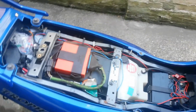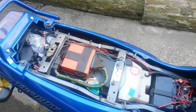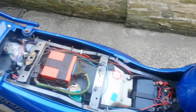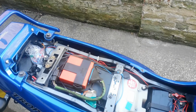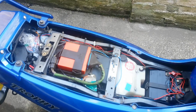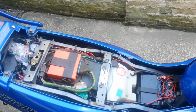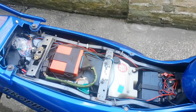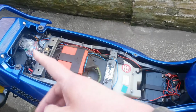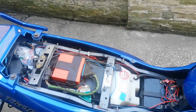and I didn't film the process of doing this, basically because it would have taken me 2 or 3 times as long to do that if I'd had to stop and keep repositioning cameras, and most of the time I needed both hands to do the work anyway. And I did mention at the time, I think, that I was unsure about how I was going to accomplish this, so basically a lot of the time of doing the work was just standing pretty much in this position, gazing at this underseat space, thinking, where the hell am I going to put all this stuff?